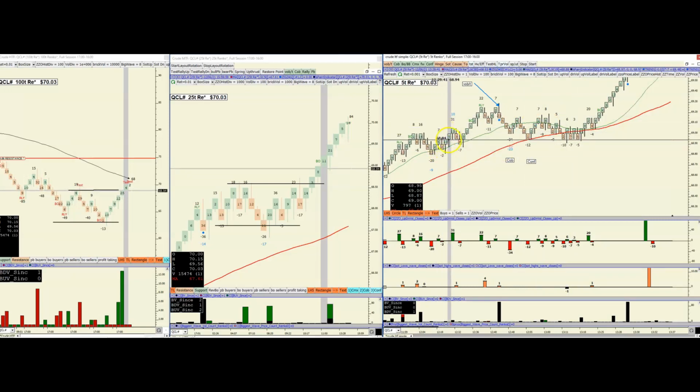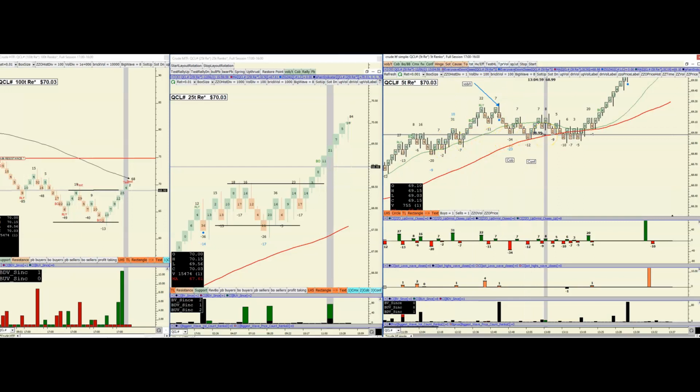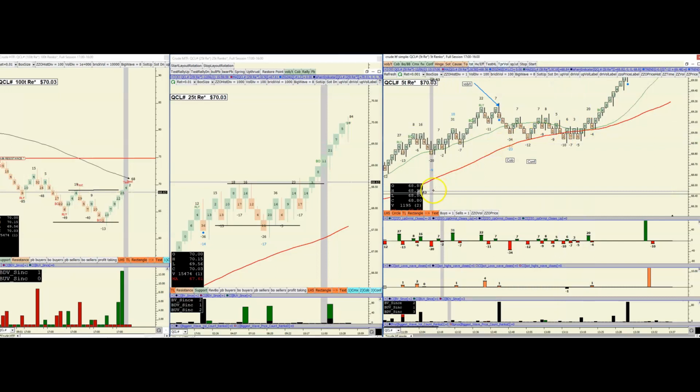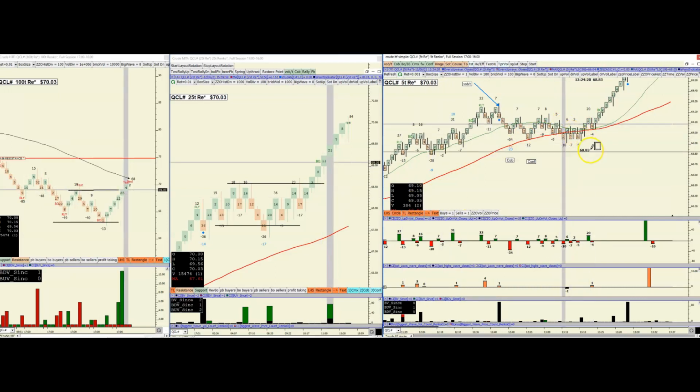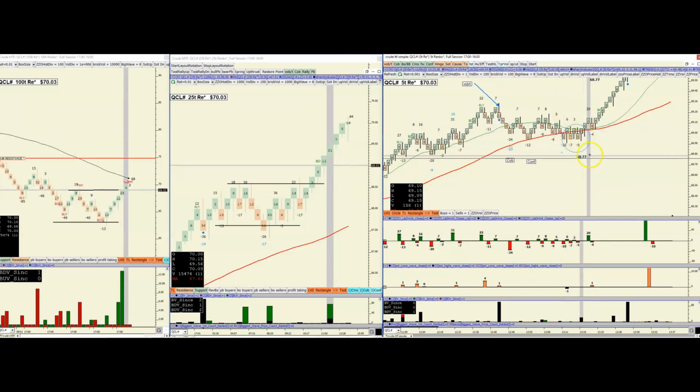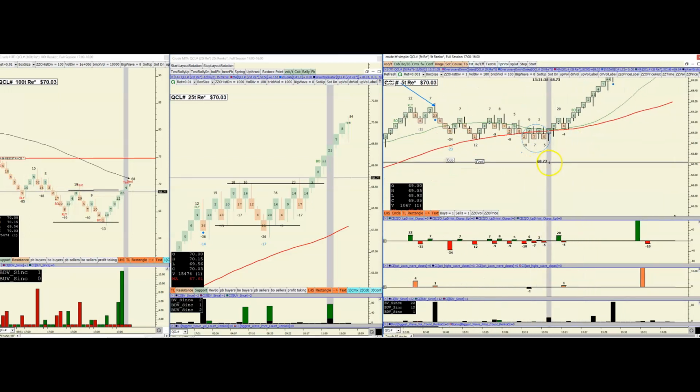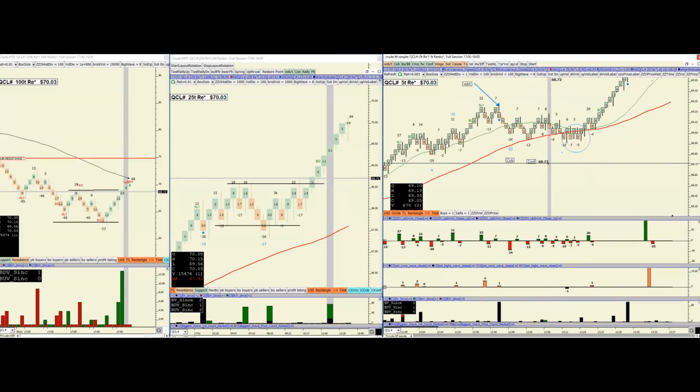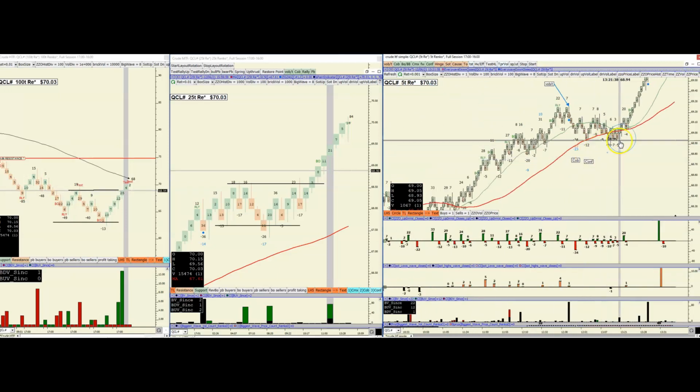It goes to support, holds support, and you see a lack of supply as a result of this hinge, right here, up, down, up, down, up, down. That means that what I'm telling you is there's no supply. It could also mean there's no demand, but in this case, it's no supply. Demand pops right here on the biggest volume in about 22 bricks, right in there. And of course, what happens?